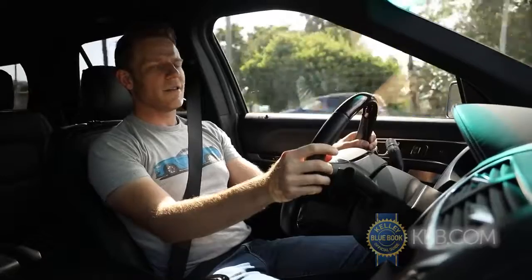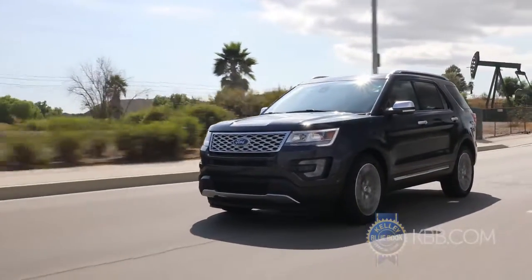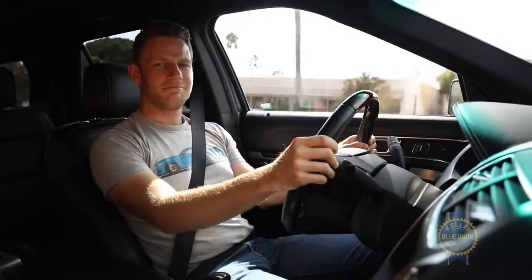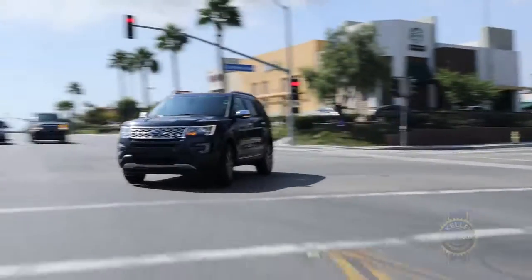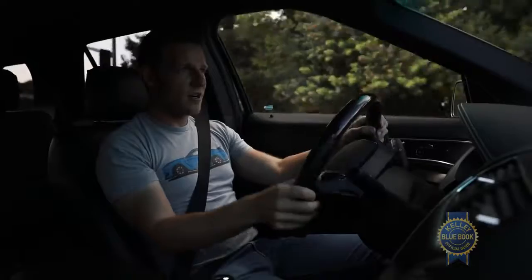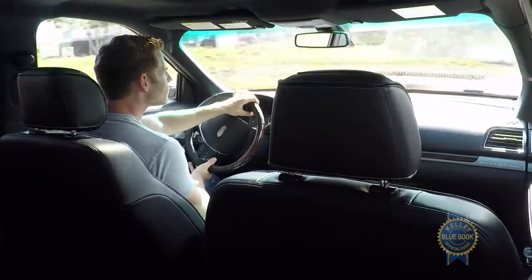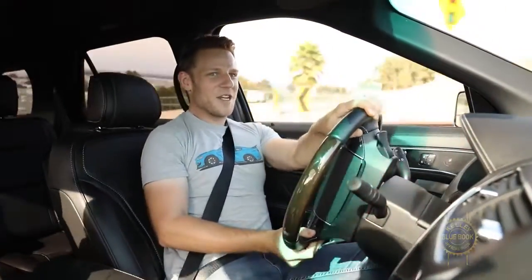Roll down the road at a decent clip, and the Explorer shines with a plush ride and well-controlled road noise. Boing. Encounter a curve though, and you'll notice some imprecision from the steering wheel. Interestingly, cornering grip is better than you'd expect. I think the chassis people need to talk to the seat people.